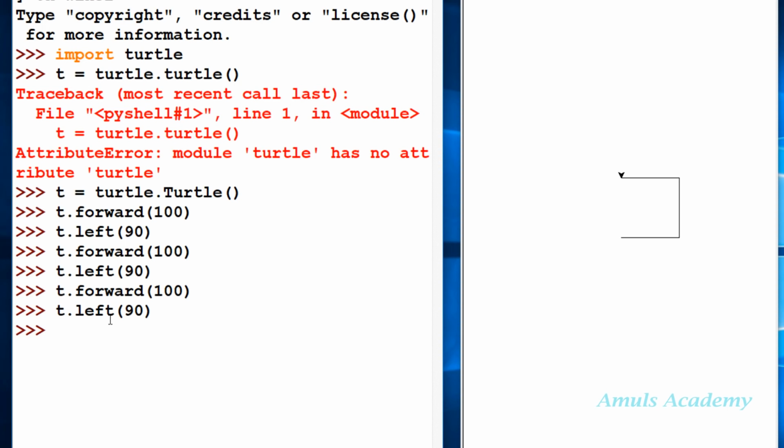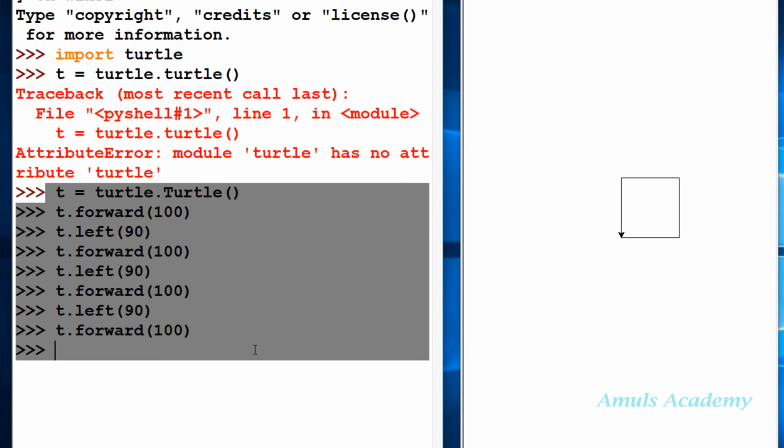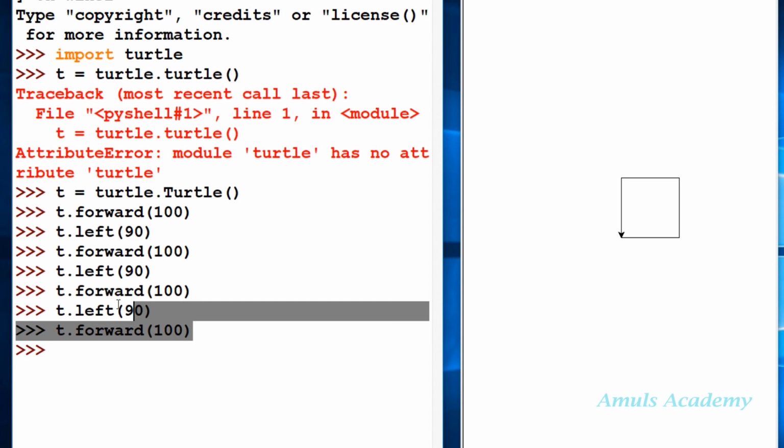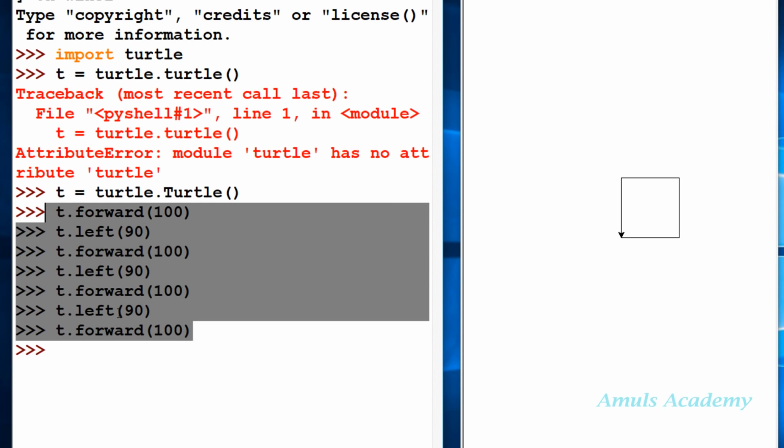Okay, so now I need to forward by 100 pixels, right? Okay, we got the square shape, right? So this is the code to draw the square shape, but here we can see forward, left, forward, left, forward, left is repeating, right? So instead of writing like this we can use a loop and we can do this easily, right?